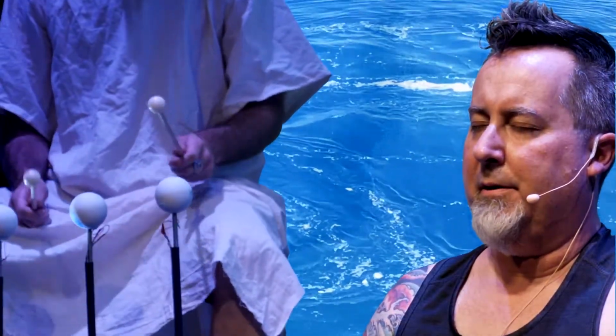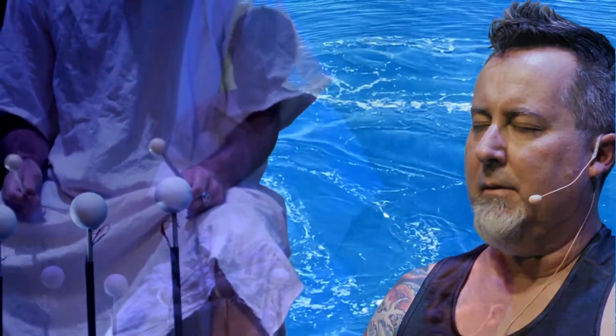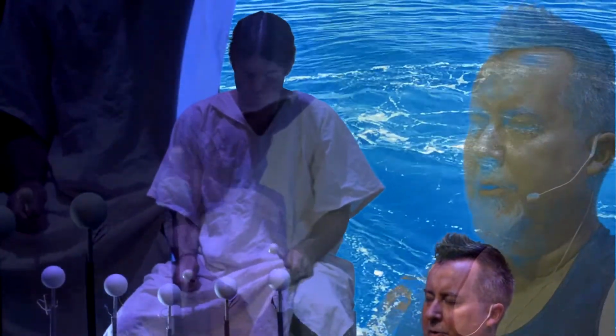Keep mindful of your breath, mindful of the rhythms of your body. You may sway, and that's fine. It's your own internal ocean.